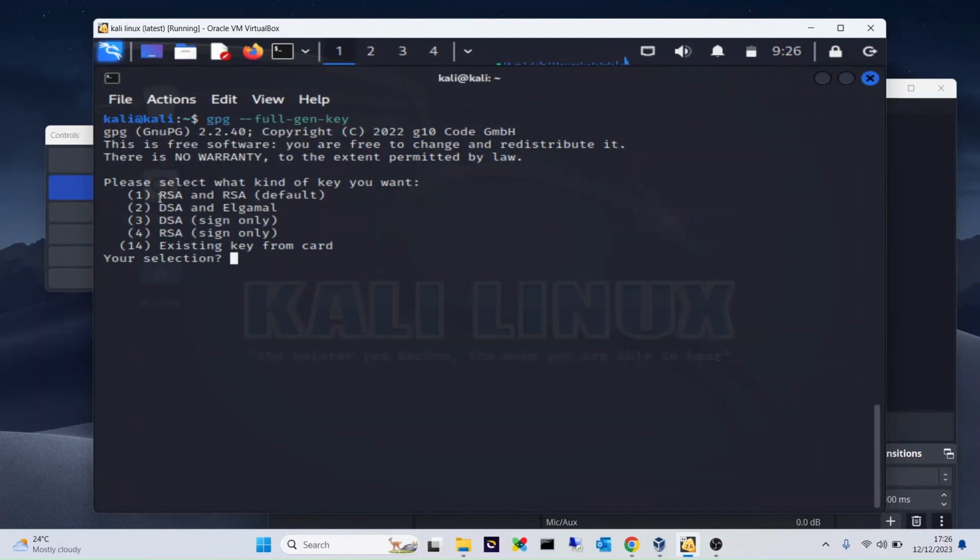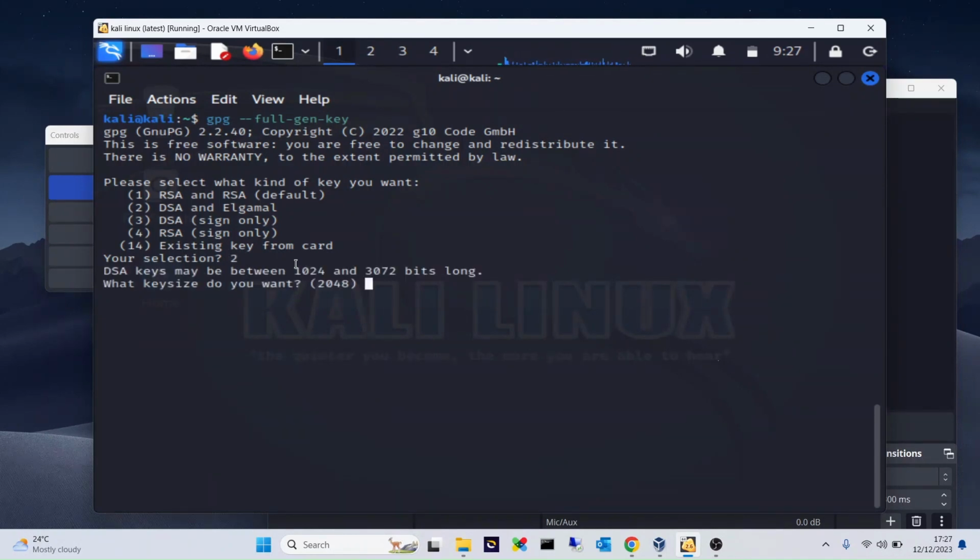If you did not choose any option here, you'll be selecting number 1 by default, which will use RSA for the key signing, and also RSA for encryption and decryption. In this case, I'd like to use DSA for key signing and ElGamal for encryption and decryption. So I'll choose number 2.